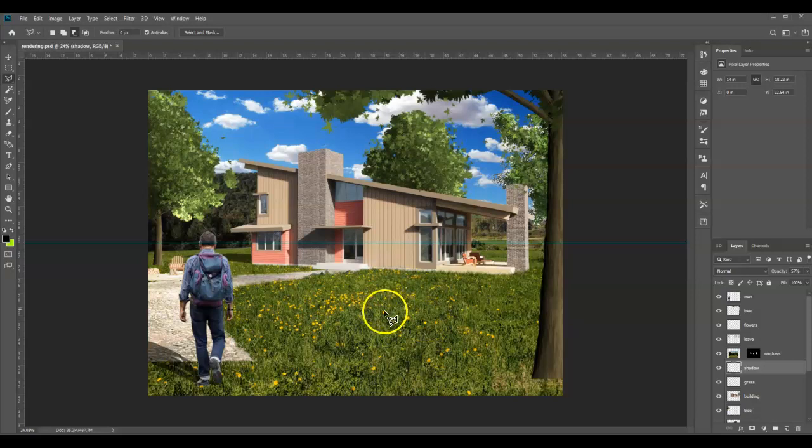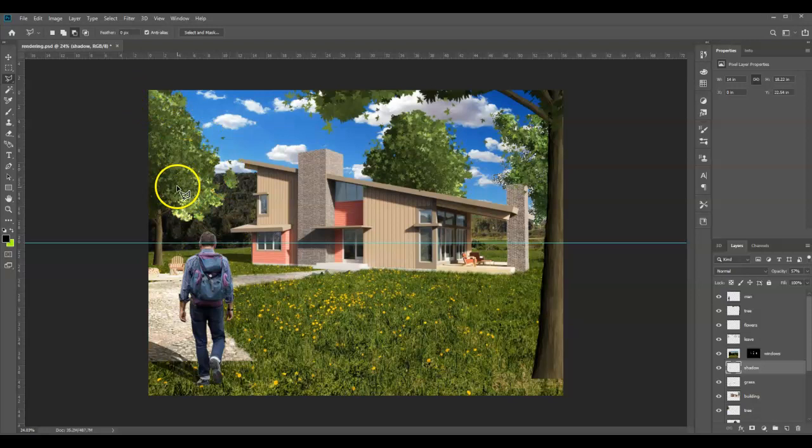Yours is going to be slightly different depending on what you added, but let's talk about trees. The trees are pretty much done the same way as this person is. There's just a few little tricks I want to show you along the way, slight subtleties as we go. Now let's start with the tree furthest back. That's this tree here. Now this tree, the shadow is going to be on the ground. It's going to be behind the building, so I don't need to worry about it. So let's come to this tree over here.